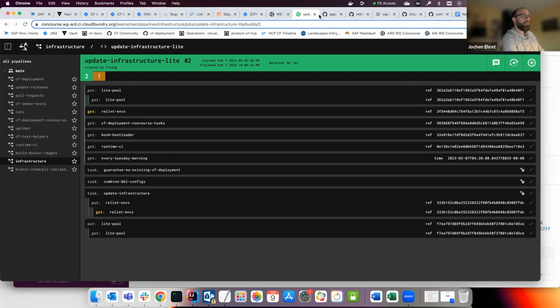Good. And if there are no objections, I would remove the old Concourse tomorrow. I wonder if we should keep a database backup, but for the logs, could do, yeah. Okay, good. No real opinion.